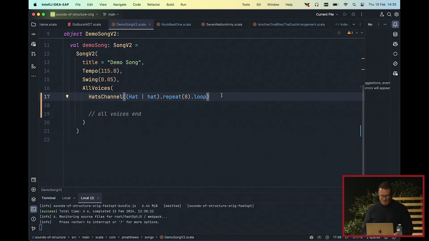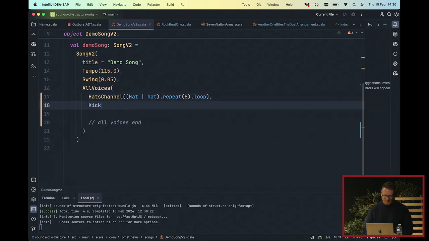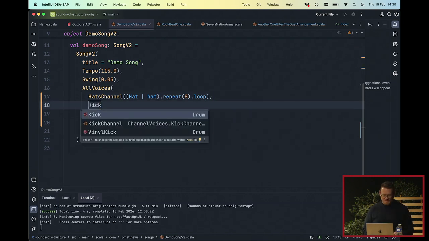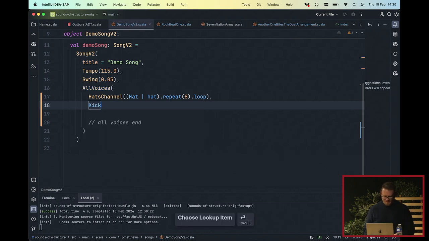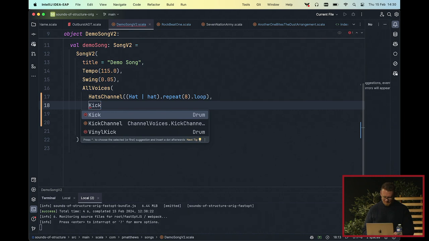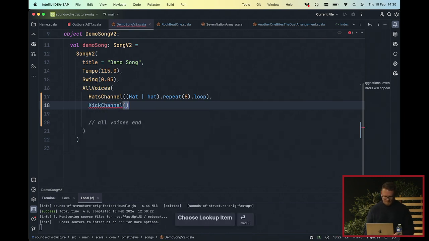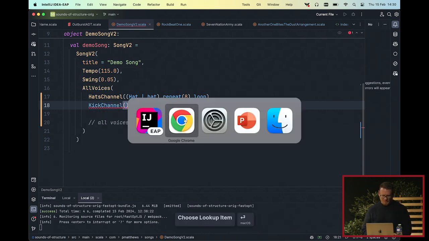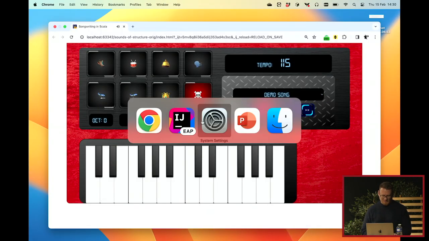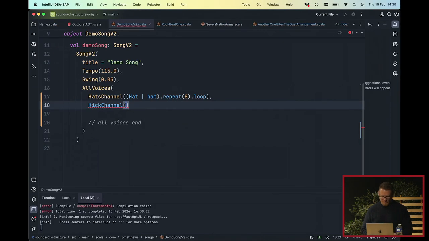First thing we're going to need is a kick drum, right? It's a dub-dub one, like in the club. So we do need to put it inside a kick channel. I'm actually just going to stop the other thing because it's kind of annoying me. Right, here we go. So first up, we've got a nice sounding kick here, vinyl kick.